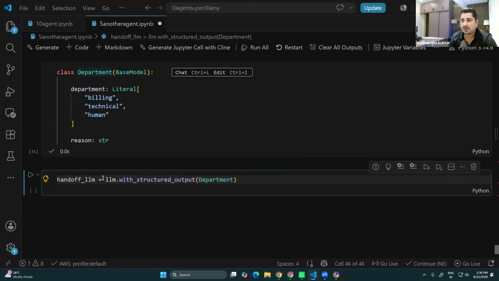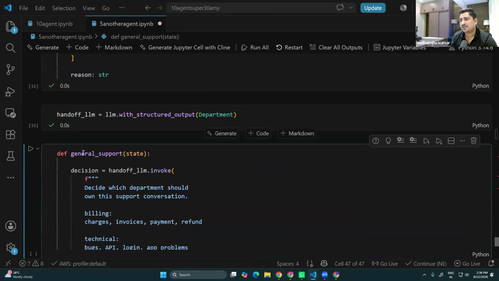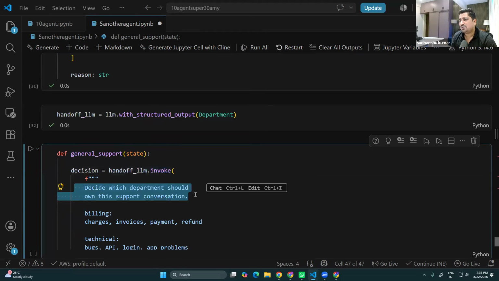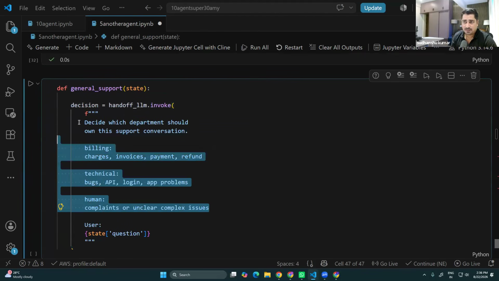Okay, fine. Now let's create this general support function. It calls handoff LLM dot invoke: decide which department should own this support conversation, a billing department, technical department, or human department.